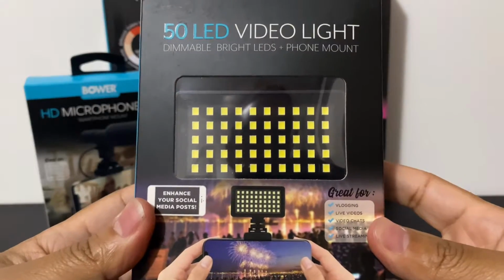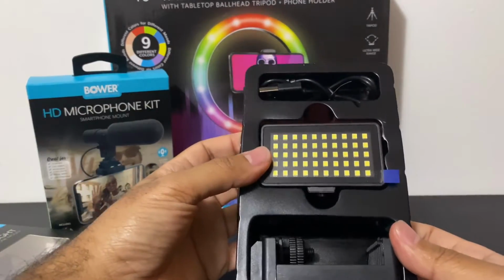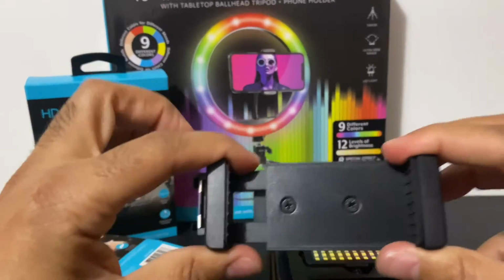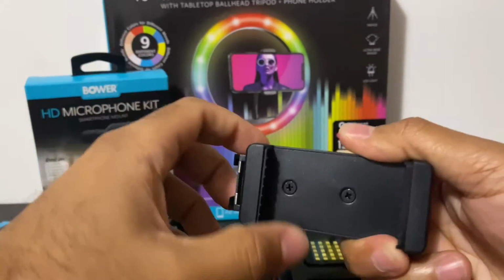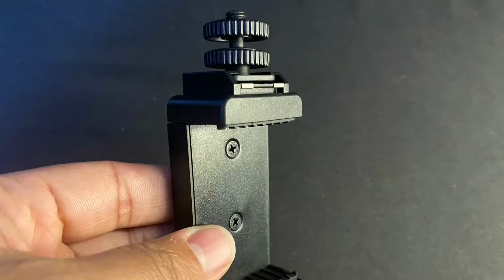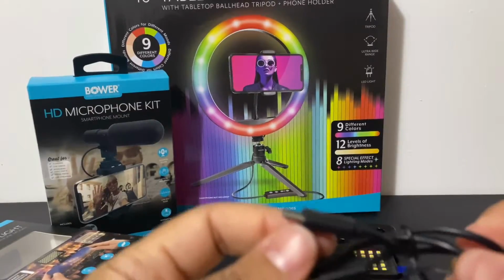Let's open this up. So now this is what it looks like once it's all opened. Comes with the grabber. Oh, this is strong. Oh, you feel the power. So it comes with this little piece, which is where you will, or you can just sit it flat. Also a USB.